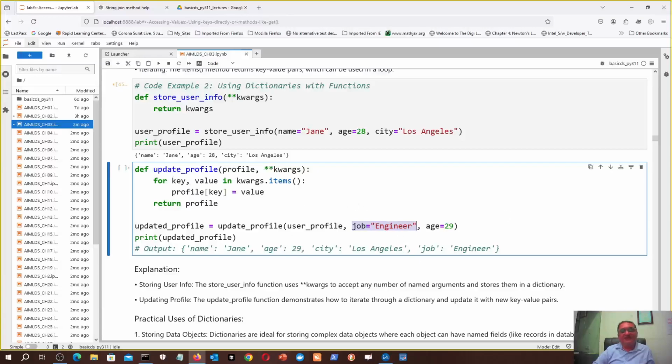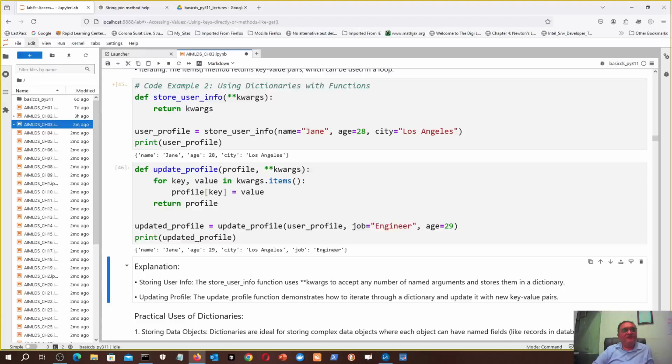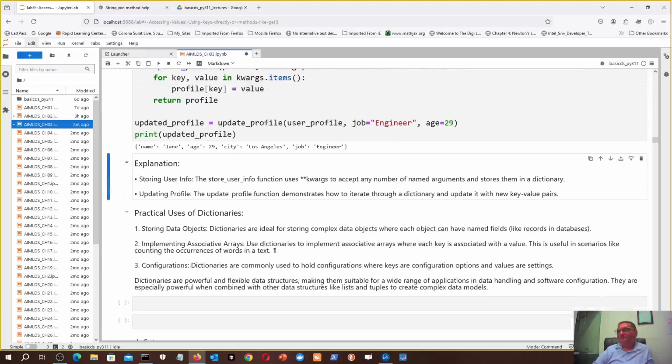So that is why in this kind of case, when you want to add a new element, it is always better to use both key and value together. Okay. So then profile key equals value. So instead of key, job will be put, and instead of value, engineer would be put. So a new member would be added in this dictionary, and this age will change from 28 to 29. Okay. Let me just remove this spoiler output, and yeah, you can see that is how it has happened.